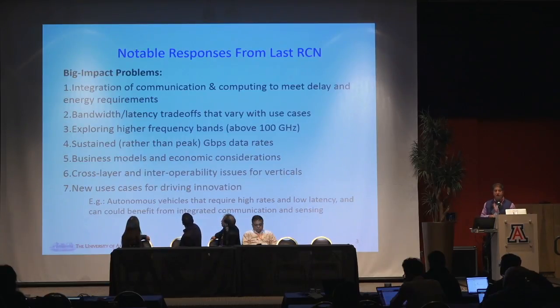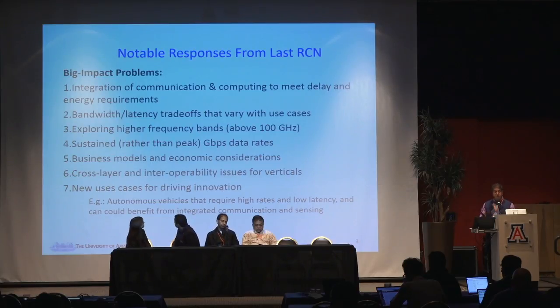Examples: exploring higher frequencies beyond 100 gigahertz, looking into achieving sustained rather than peak performance, particularly important for streaming applications and the like. What are the economic considerations that people have to look into in order to deploy new technologies? Various performance trade-offs: bandwidth, latency, energy, etc. Many felt last July that these are important issues that this community should be looking into.